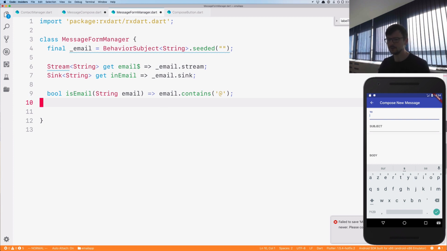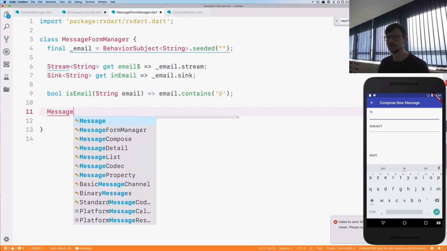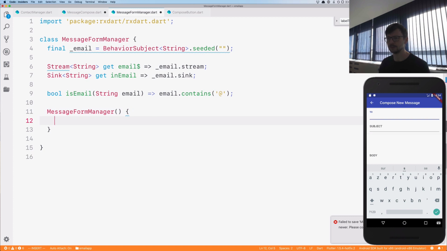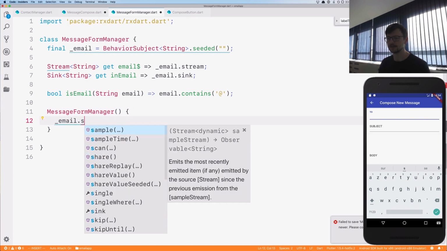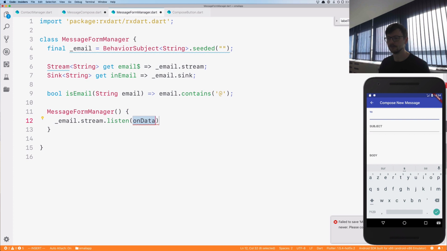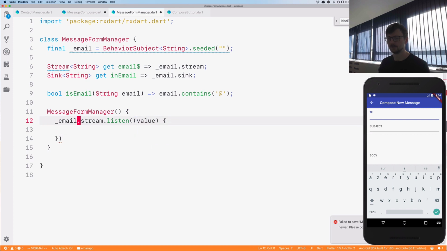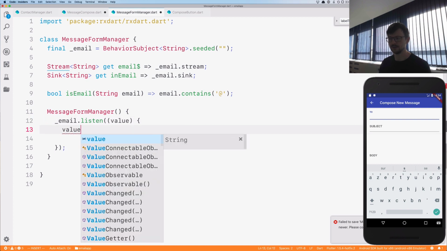So the first reflex could be to use the listen method. So we could do as we did before. So we have the email stream listen, and here we have the value. As you can remember, we can remove that because we are using subjects provided by RxDart. And then we could just check here if the value is an email and raise an error or not.